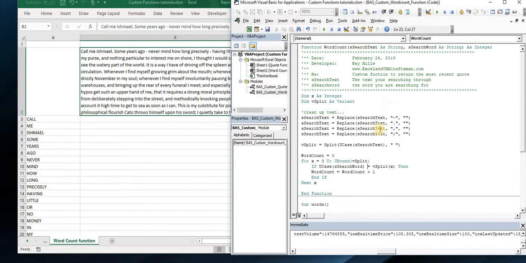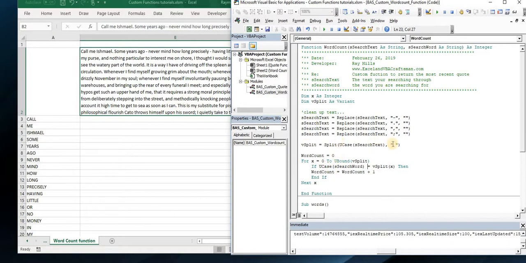So this is how it works. Okay, it's pretty easy. We send it the search text, which is this portion, and we say the search word, which is what we're searching. So the search text is the text you're searching through, and the search word is the word you are searching for. Again, here I clean up a lot of garbage, and in this case, I say okay. And you might have to add additional cleaning.